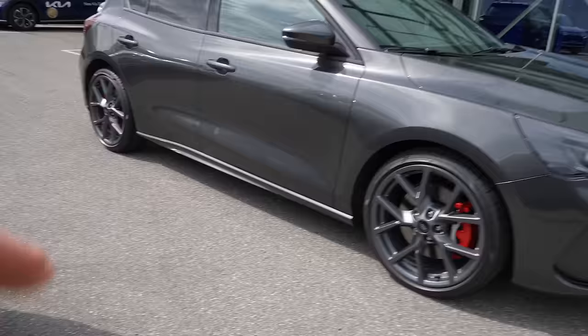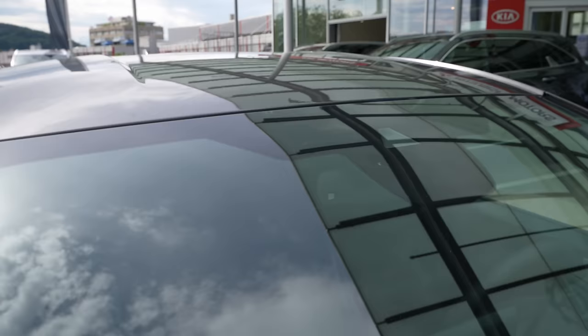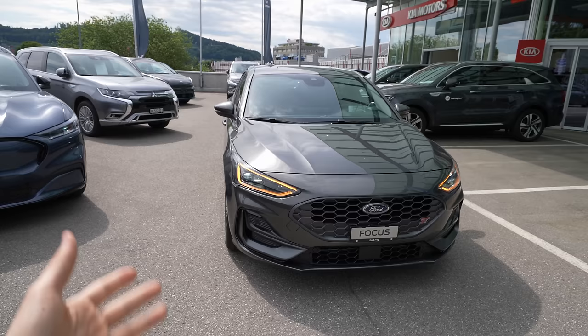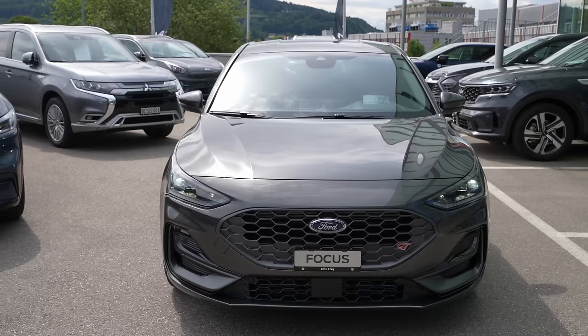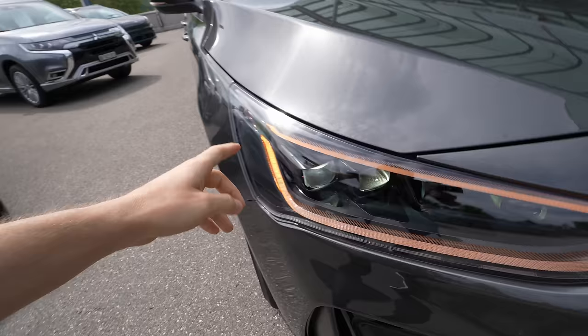Check out the test drive video to see more about the brakes. The 19-inch rims look perfect for the car — the size fits really well. Up here we have the camera and sensor for lights and rain, a camera to read traffic speed limits, lane assist — it all works in combination with the autopilot. The autopilot is very good — I tested it on the highway and it does a great job. The hood has aggressive lines that fit nicely for a sporty car.